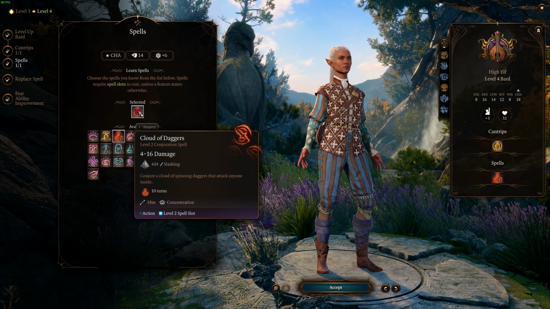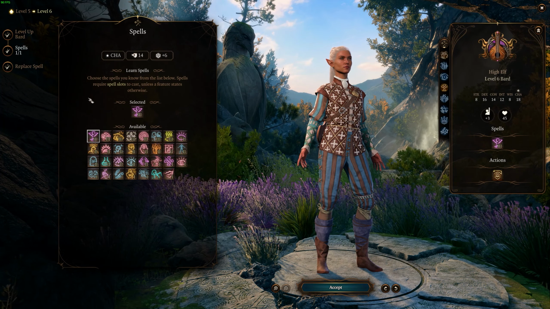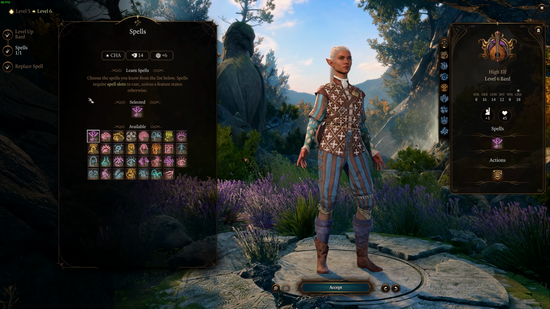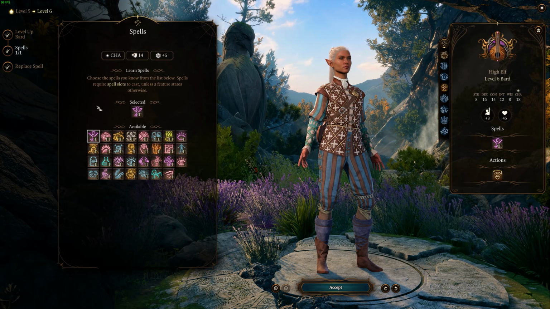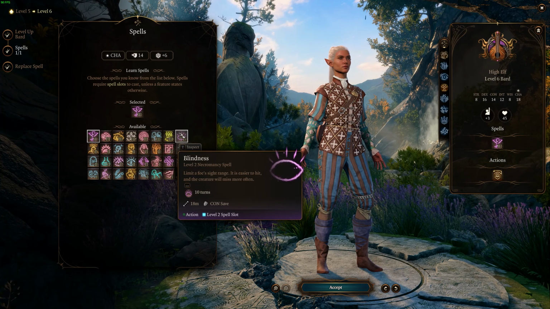Now the reason I chose Plant Growth is that even though this is a melee build, sometimes if there's quite a lot of enemies, I can keep a few enemies in one area while I'm fighting other enemies. And at level 5 to 6, you get another spell. Nothing really happens on this level. This is the one I go with, but you can choose any one you want.